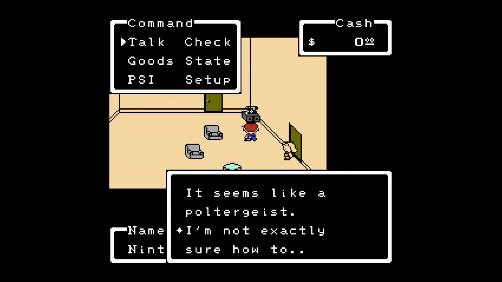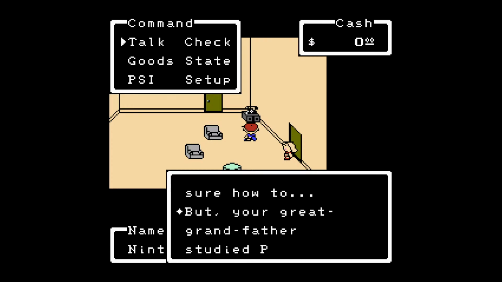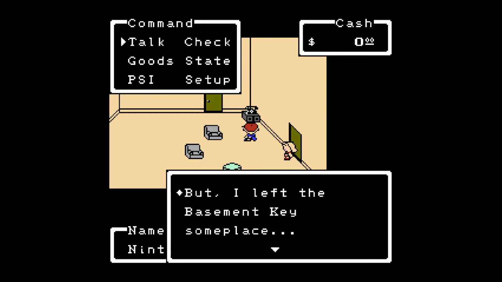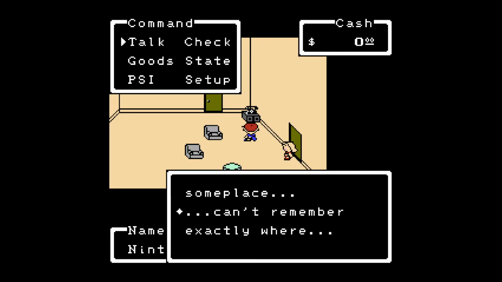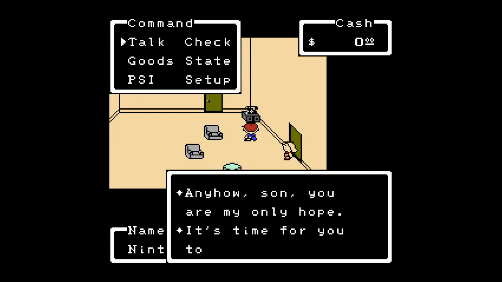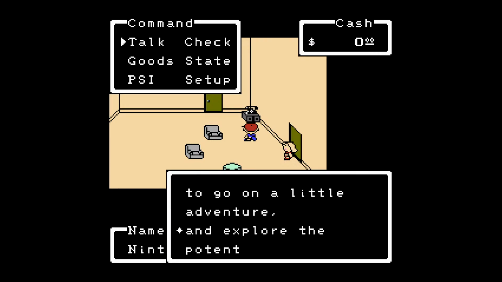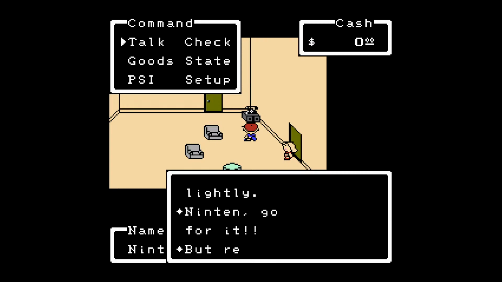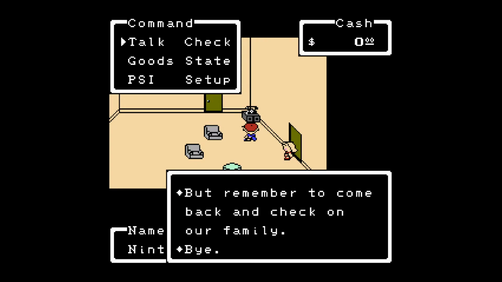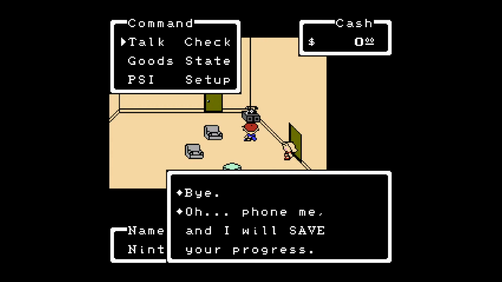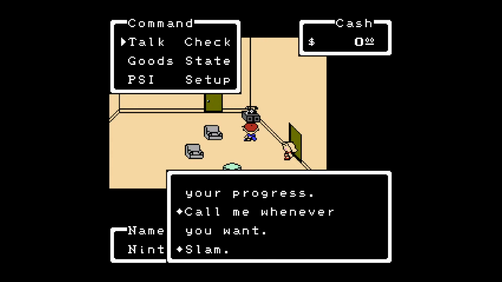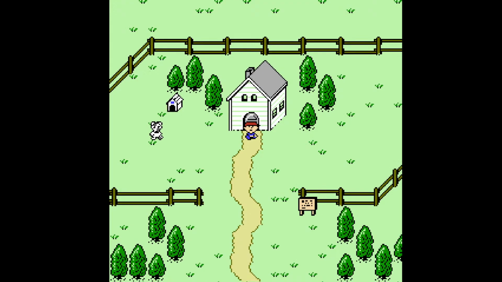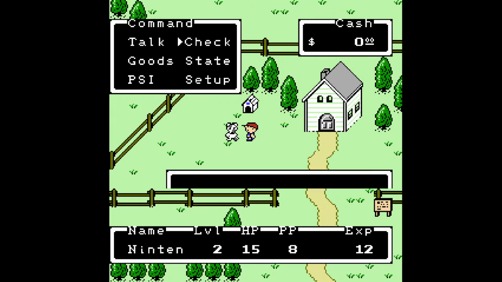Like, there's gonna be 1 or 2 points where I'm gonna have to consult a walkthrough probably, but I'm gonna try my best not to. Because I just hate walkthroughs. So, he leaves the key someplace. You don't have to use telepathy. You could just straight up talk to the dog outside, and he'll be like, oh, check out my collar. And then you check him, and he has the basement key on him. I thought it was kind of obvious, because there's no other reason for the dog to be there.